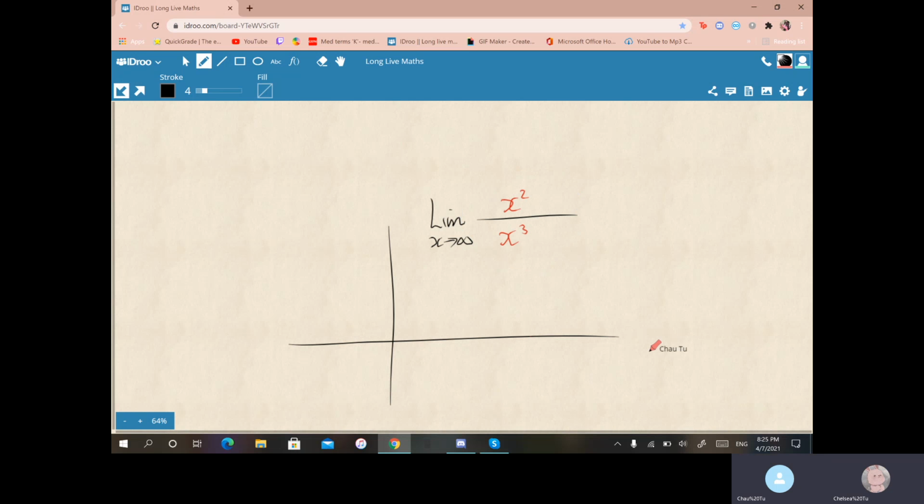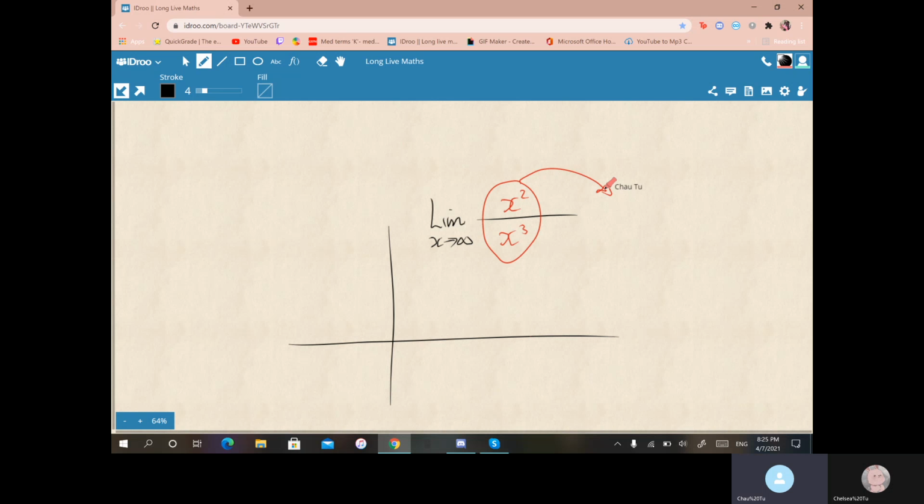Oh, you mean x to the power of -1? Is that what you meant? Well, if you were to simplify, all right. How would you simplify this, Chelsea? What is that? How would you simplify that?